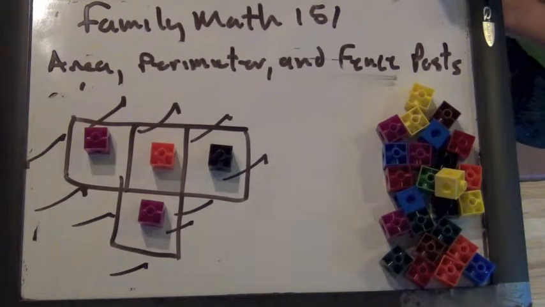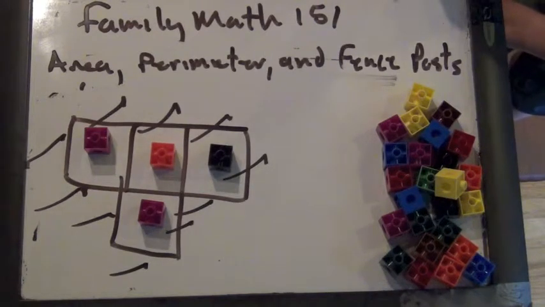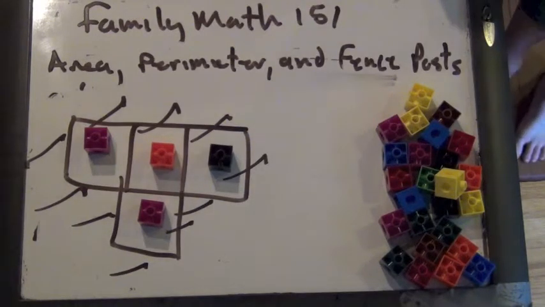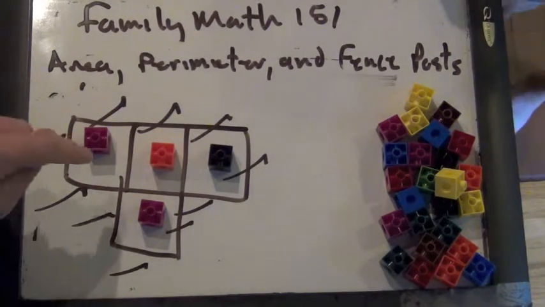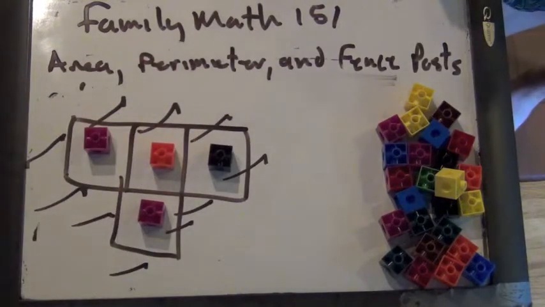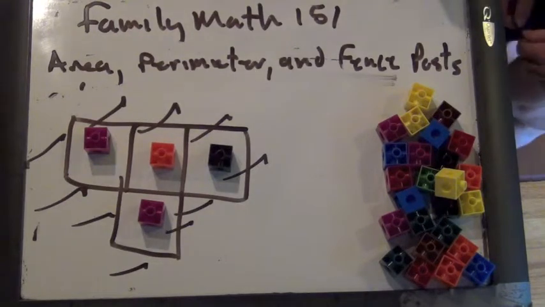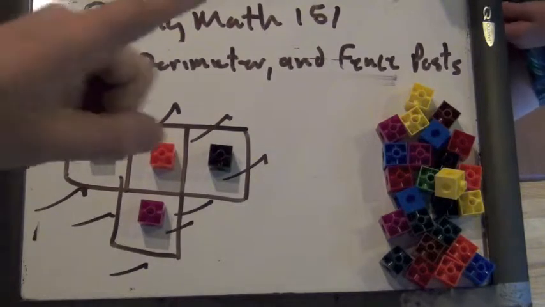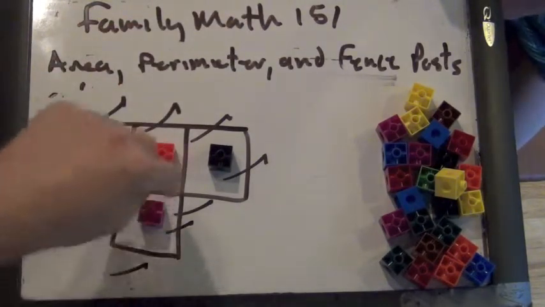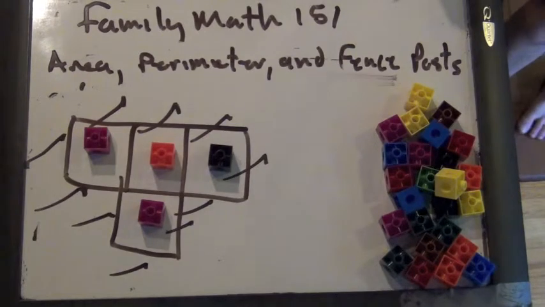But you could also calculate the area. How would you calculate it? Well, you'd have to do length times width, which I don't think would be super easy. Probably not. Here we just noticed we have 4 squares put together, so the area is 4. For the perimeter, there were two different ways to do it. You had a really clever way, adding up all the edges and then subtracting the overlaps. And you had a nice way too, which is to pretend you're an ant and walk around. All right, ready to talk about fence posts? Yeah.